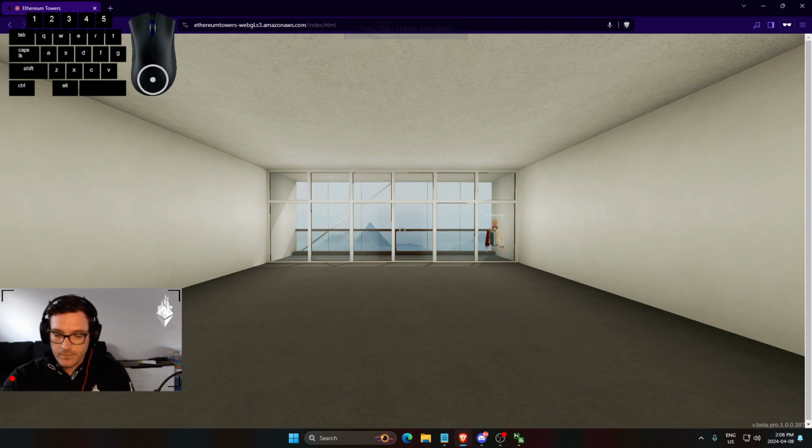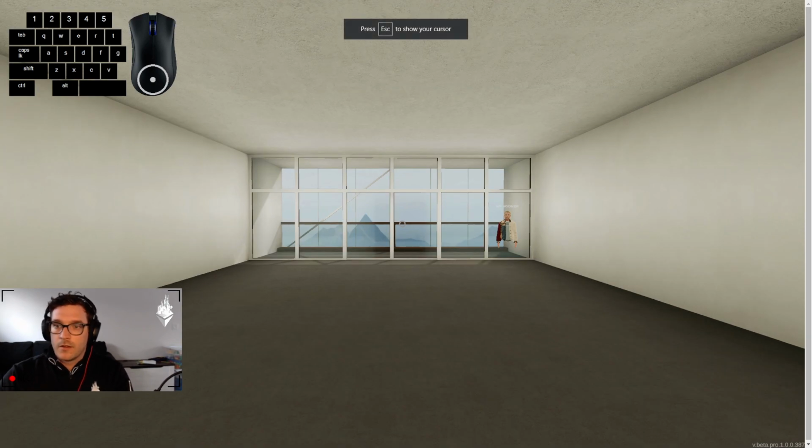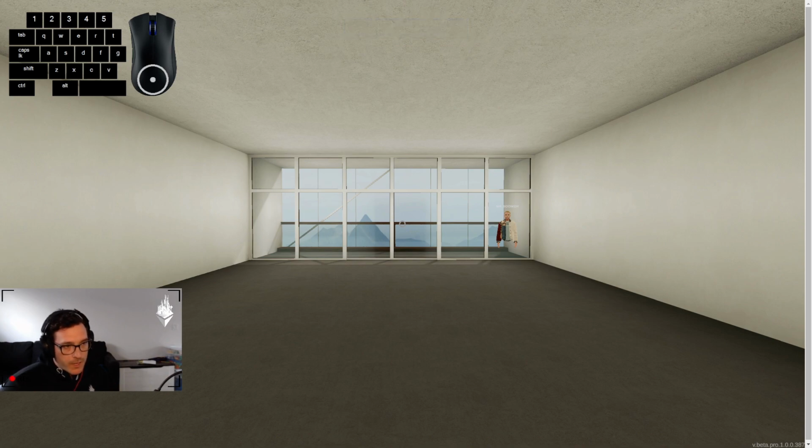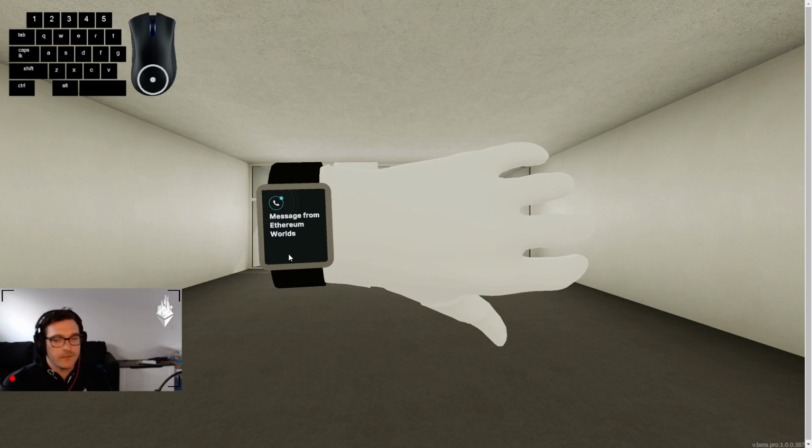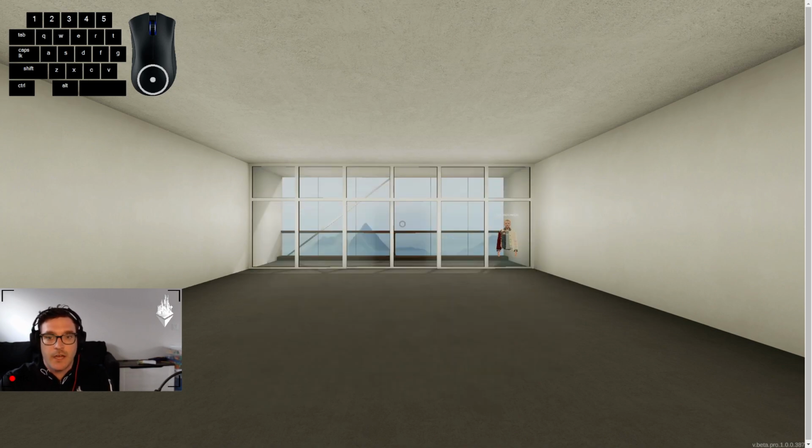Now, I'm going to make this big once again. I'm just going to walk you through sort of the core mechanics of the WebGL version. Okay, so your queue opens up your watch. It walks you through sort of like the main messages, updates, etc. within the walls of this virtual apartment. You can skip it as well, by the way. But this also tells you what time it is in your local time, what tower you're in, what floor, what apartment, etc. Super key stuff.